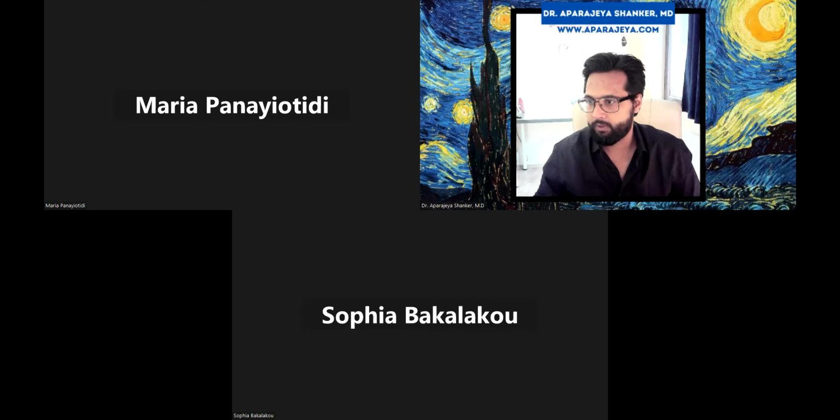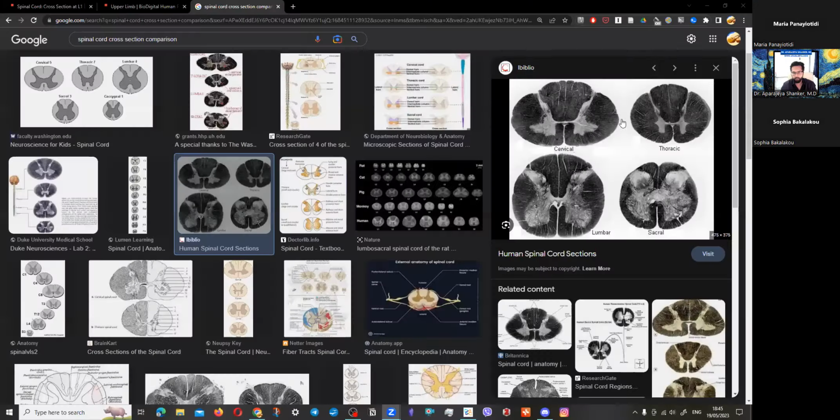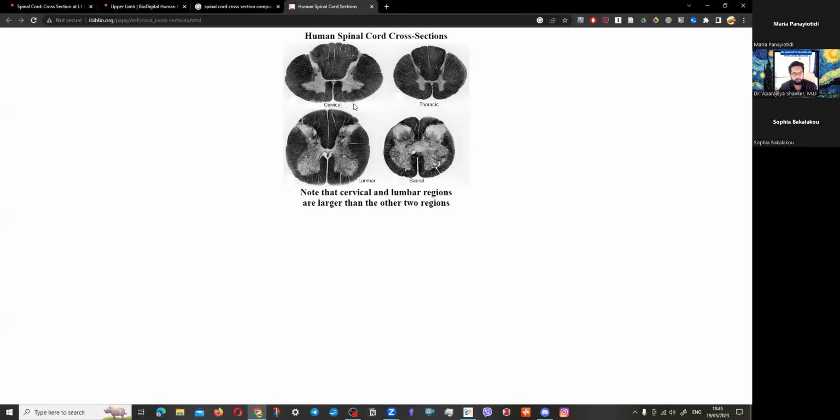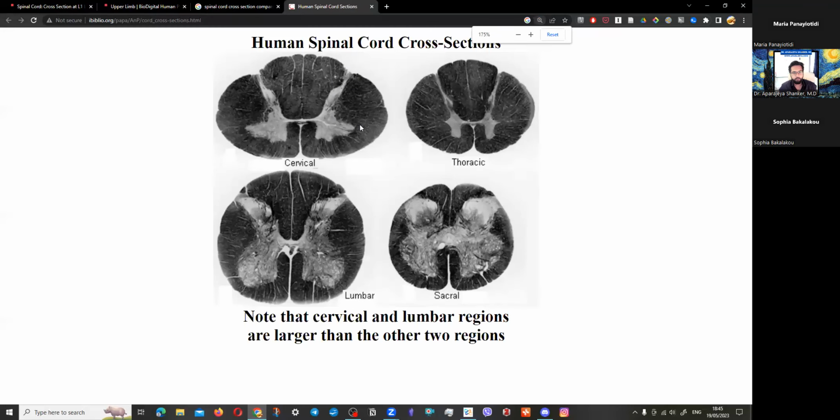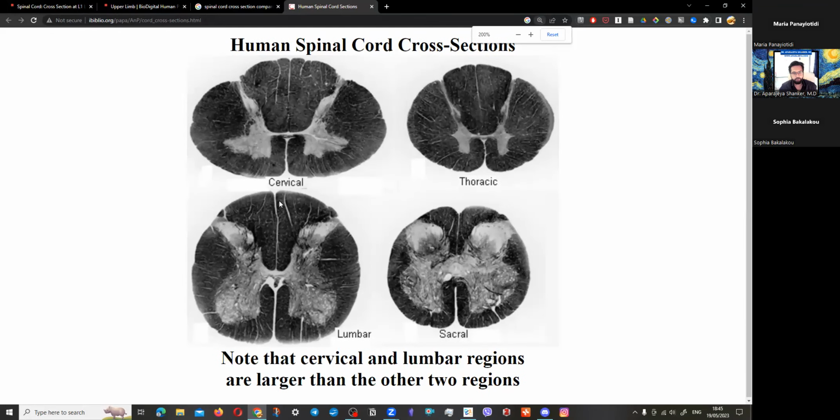Okay. So I'm going to share my screen one more time, and you guys can see this. I want to actually open up this image here. And in this image, you can see the sort of transition as you move down the spinal cord, right? So in the cervical section, take a look at how big the anterior gray matter part is, right? And then in the thoracic section, it becomes smaller. Then again, it becomes big in the lumbar section. And then in the sacral region, it is huge, right?